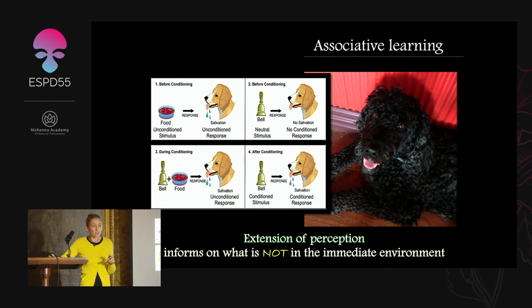And of course, in this case, imagine at the end, the bell, there is no food inside, but the bell alone, which actually doesn't mean anything really, it's not going to be any tasty if the dog tries to eat it, but the presence of this cue that is now being learned and associated with the food is extending the perceptual field. So it's informing of something that is not in the immediate environment. And in a way, that means that the dog is kind of going across different spaces and different times. So it's an interesting thing to think about.